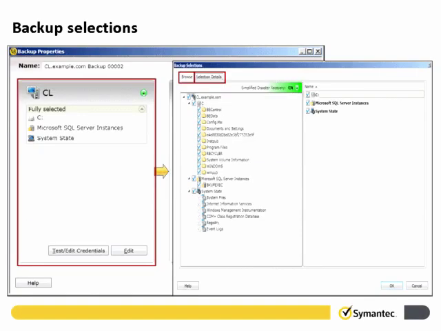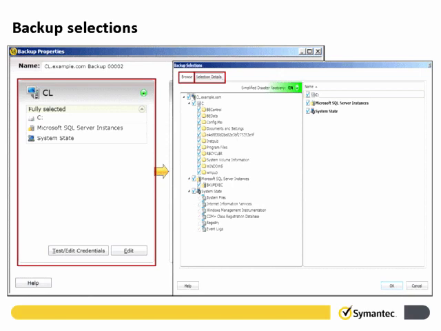So we'll start with the backup selections. It starts by clicking on your server and saying, create a backup. We'll take a look at that screen in a moment. The screen in the background on this screenshot is the first one that comes up that gives you just a very broad view of your server. It tells you that you're backing up these things on your server.